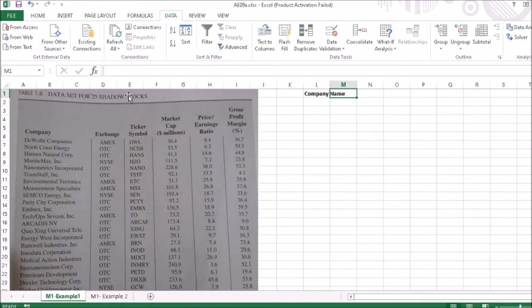Then you have your exchange, or the cards used for transactions in this company or accepted. Then you have your market cap in millions. Okay, so that's another variable. Then you have your price earnings ratio. So this is another variable.